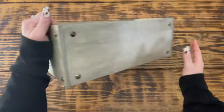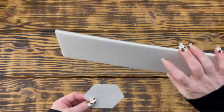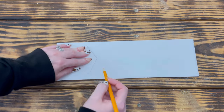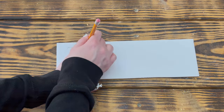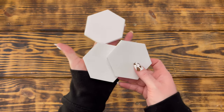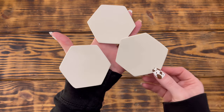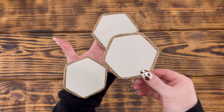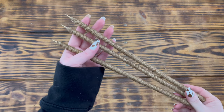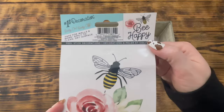Once all 16 tacks were in place the box was finished. For the next part I cut a hexagon shape out of printer paper as a template, placed it onto scrap foam board from Dollar Tree, and traced it three times to get three hexagons. I cut them out with a sharp utility knife, sanded the edges, and painted the front, back, and sides with Waverly chalk paint in the color Plaster. I then used thick jute cord and hot glue to attach it around the outside edge of each hexagon, and wrapped three wooden skewers from Dollar Tree with the same jute cord.